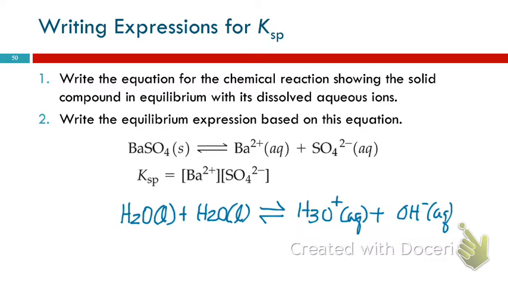So one is acting as an acid, one's acting as a base, forming hydronium ions and hydroxide ions. If we write an equilibrium expression for this, we call it KW because it's for water. Water's kind of special. It'd be the concentrations of the products. So the concentration of H3O plus times the concentration of OH minus divided by the reactants, but the reactants are a liquid, and so they don't get included. And so that's where that comes from. It describes the ionization of water. This is a solubility product constant because it describes solubility. This is the ion product because it describes the ionization, formation of ions.